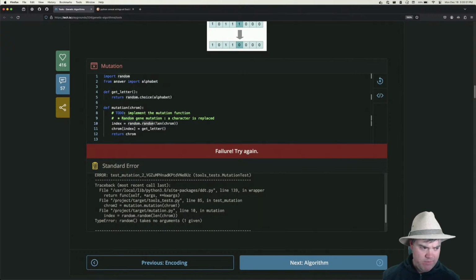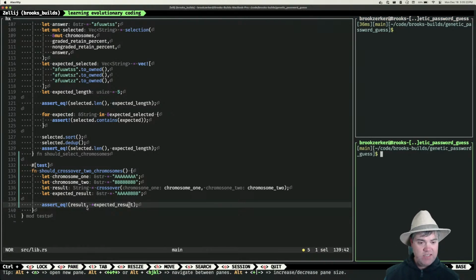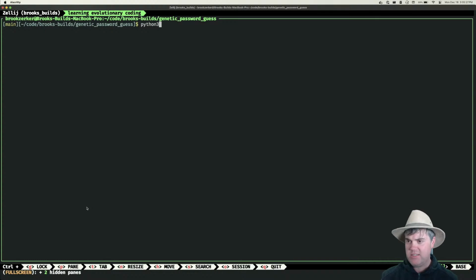With math, wait, math random is... That's JavaScript, right? All right, hold on. So this is Python. So yeah, let's full screen this. I want Python 3.